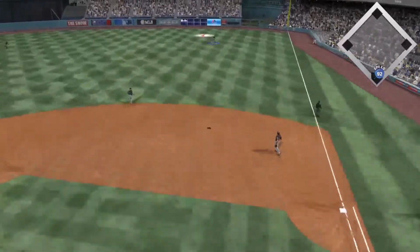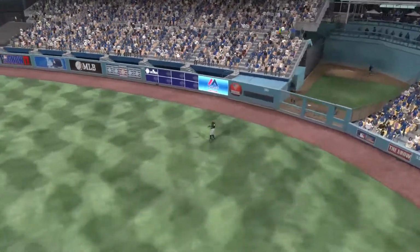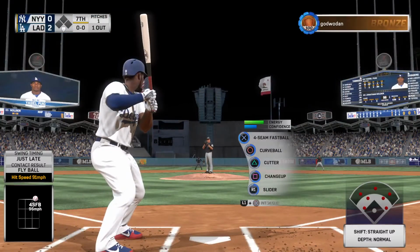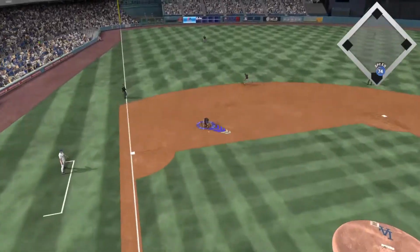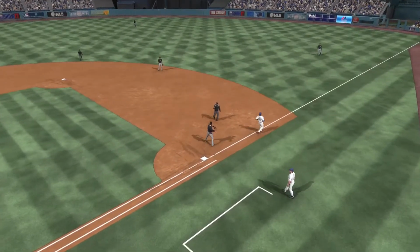This is skied out toward right. Judge is on the move. And he hauls it in for the first out of the inning. Digging in to try it again. Yasiel Puig. He started out the evening 0 for 2 so far. Left side. Turner's got it. In time to first, and there are 2 away.